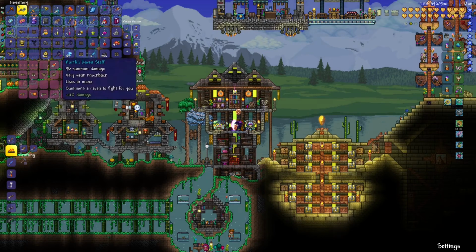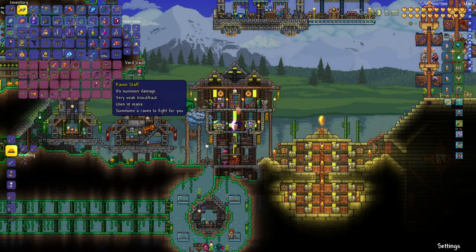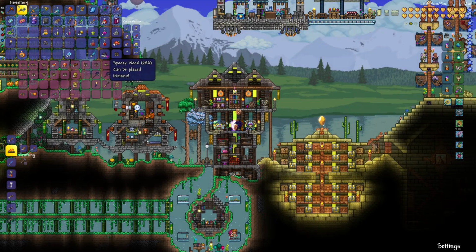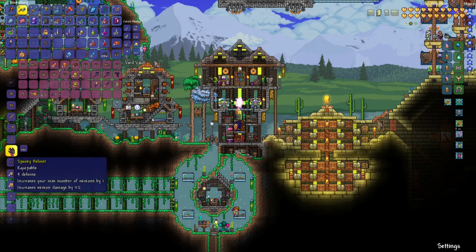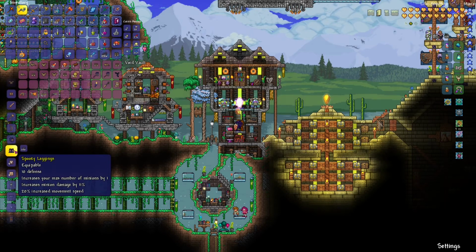A couple of raven staves, actually. Those might be really good here. We got, looks like, 4 pumpkin relics and 3 Morningwood relics. Oh, and here's the spooky wood. Okay, I was wondering how much of that we were going to end up with here. Unfortunately, that is not nearly enough for a set of spooky armor. We barely even have enough for the leggings themselves.